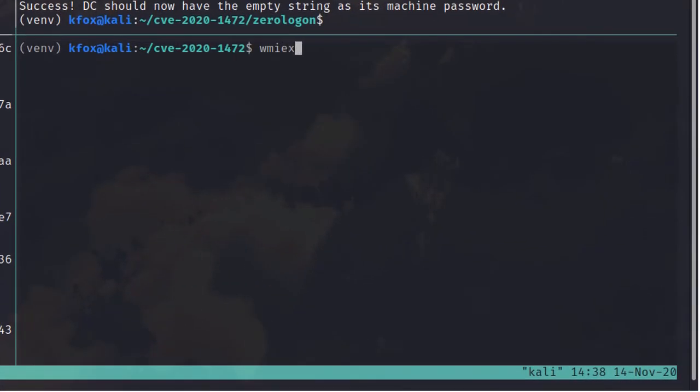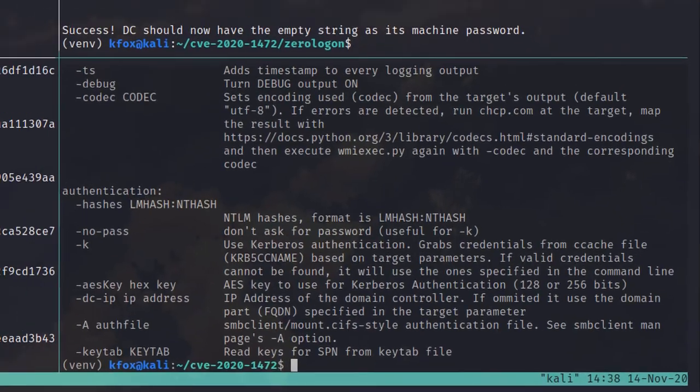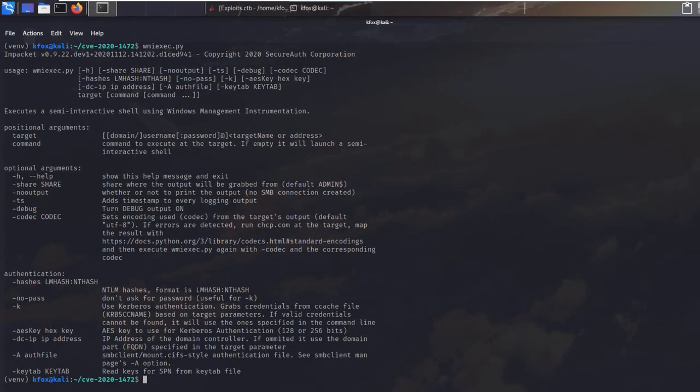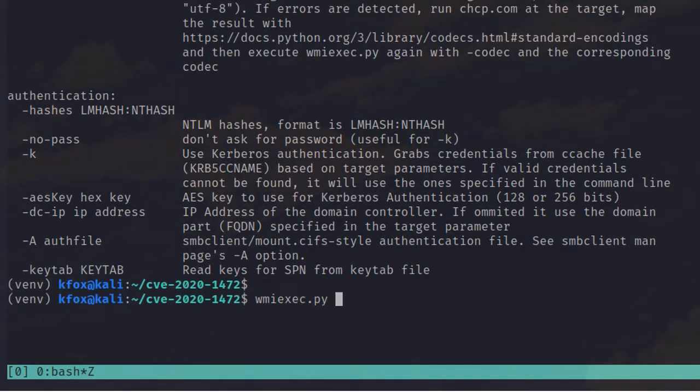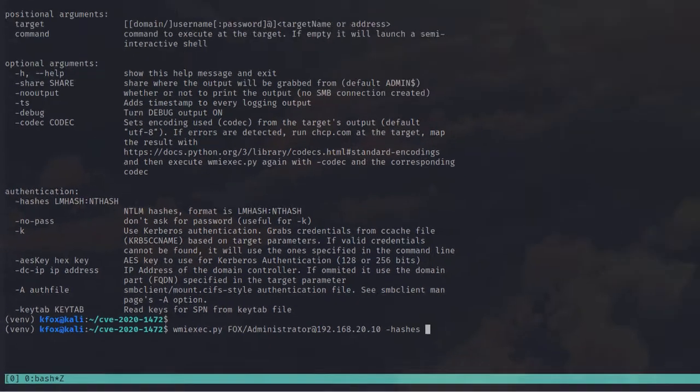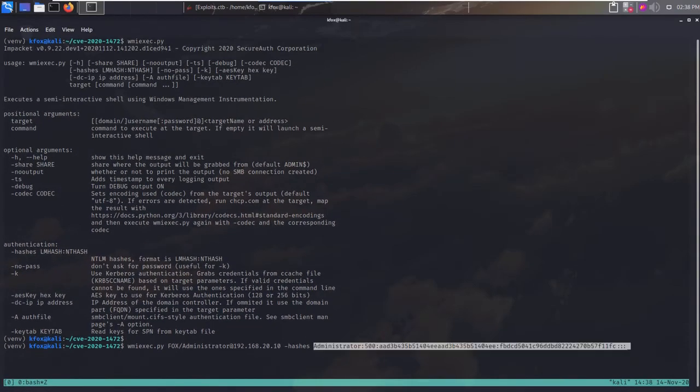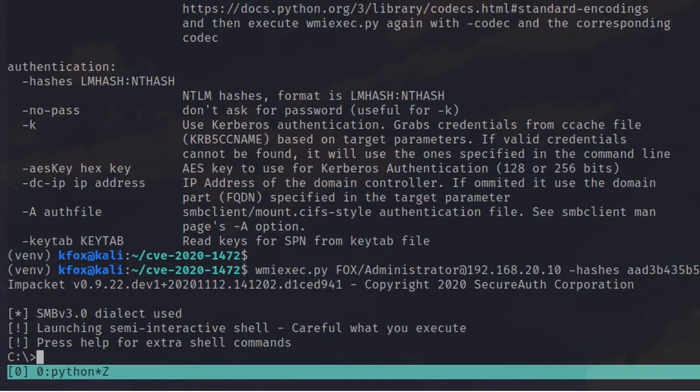Now we're going to use another Impacket tool, Wmiexec. By default, if you don't specify a command, it will try to launch a semi-interactive shell against the target. So we're going to specify the username fox/administrator. Fox is the domain name and administrator is the account. At the domain controller 192.168.20.10, and we're going to just specify the domain administrator hash.